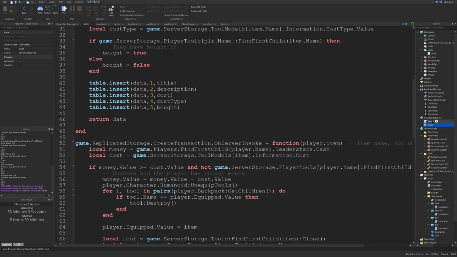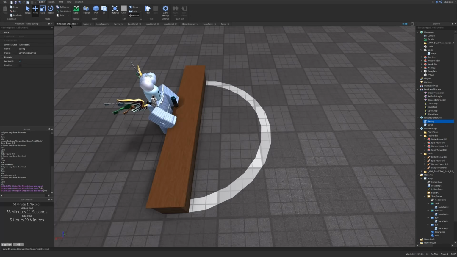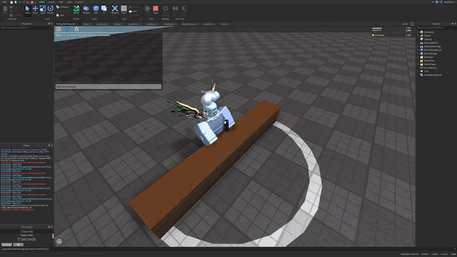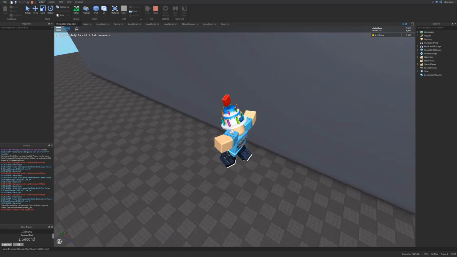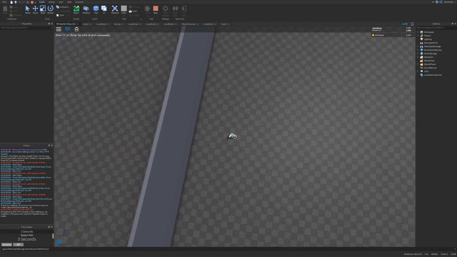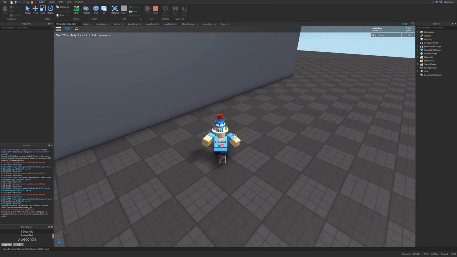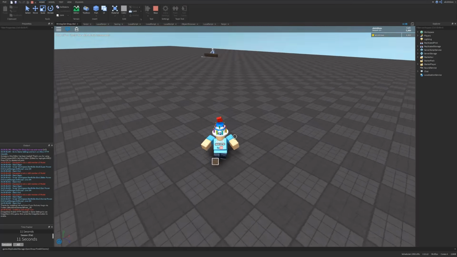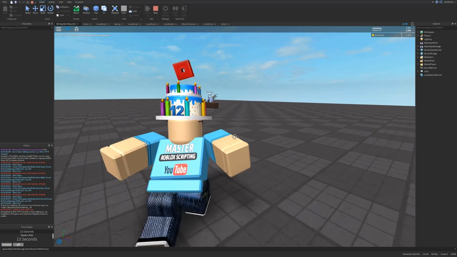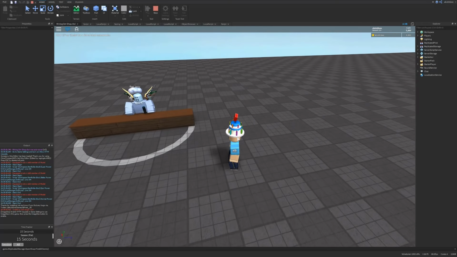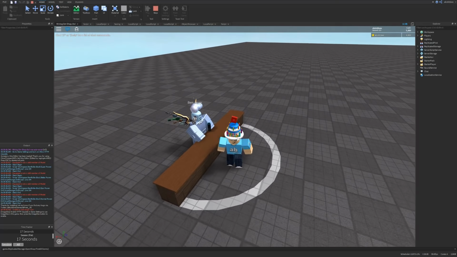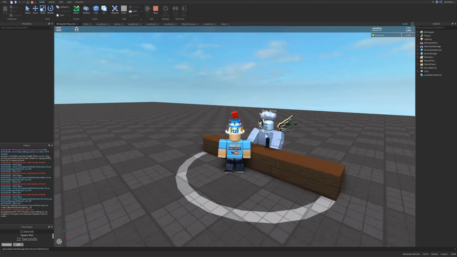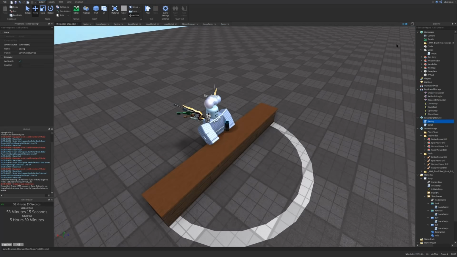So now that that's done, if we go and test this out, we should be able to walk up to Nako88 and he should be able to open up the shop for us. So let's go and run on over. Now I am able to run because I have a plugin which allows me to sprint. I'll leave a list of all my plugins in the description below because they really make Roblox Studio a lot easier. So I'm here, I'm going to walk into the boundary and nothing happens. So let's have a look, see why that does not work, and try and debug it.